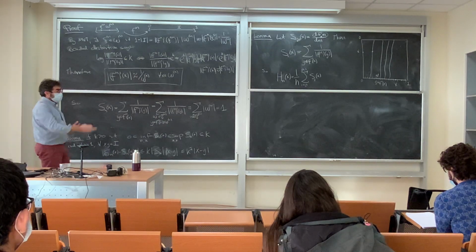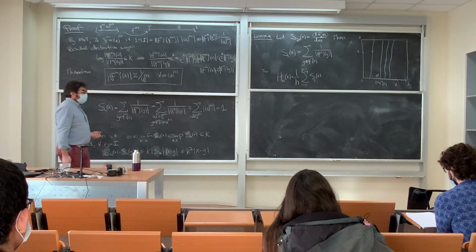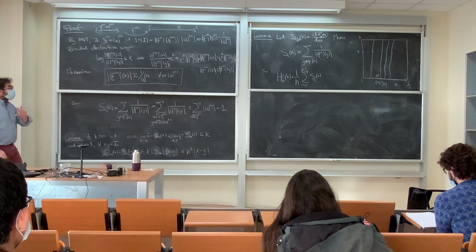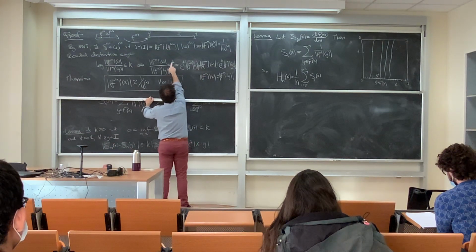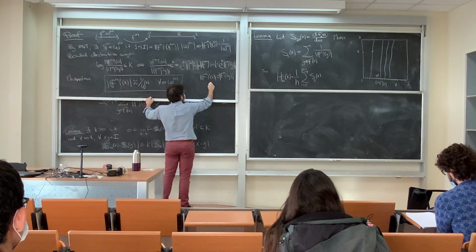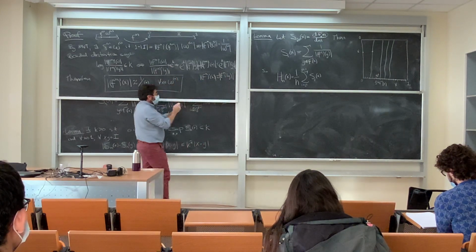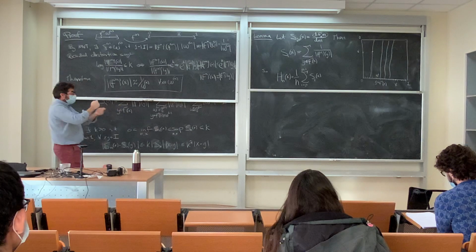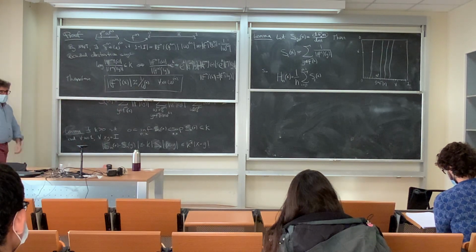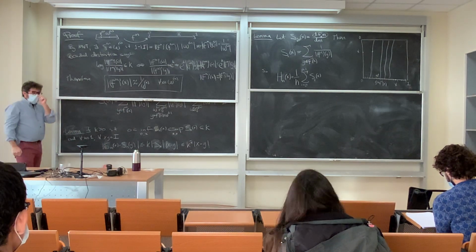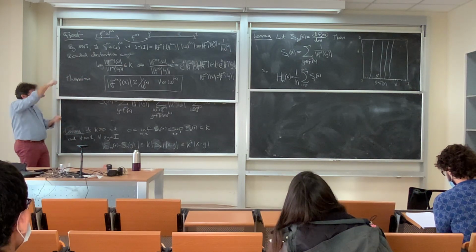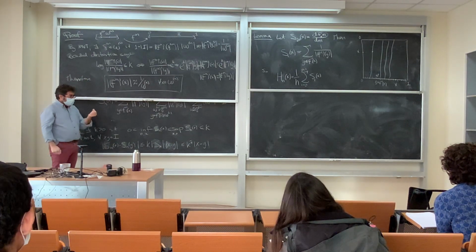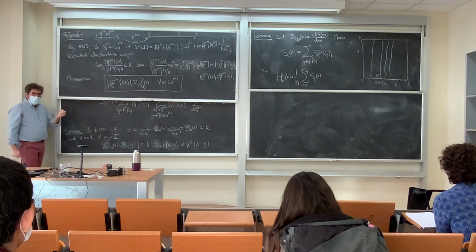Piecewise affine says that the derivative is constant on every branch. Here the derivative is not constant, but the bounded distortion says that the relation between the derivatives is boundable. So the derivatives at 2 points of the same branch cannot differ too much, right? This is what went wrong in that example when we had the neutral fixed point at 1, right? We failed the bounded distortion because you cannot have that, because the derivative of the fixed point is always 1.